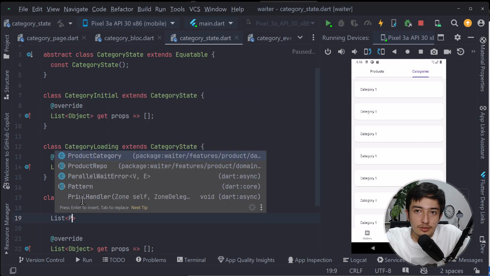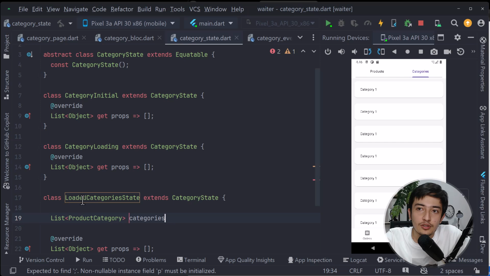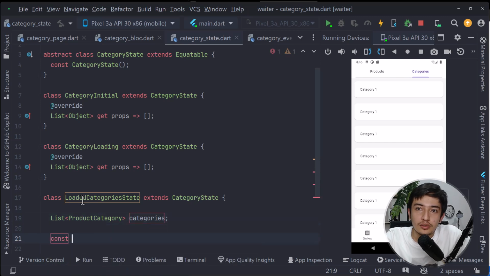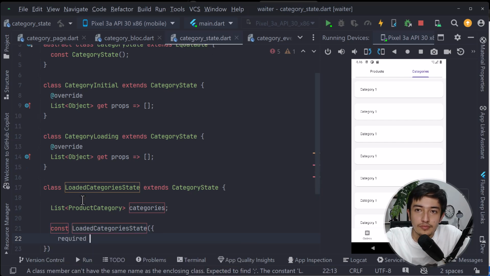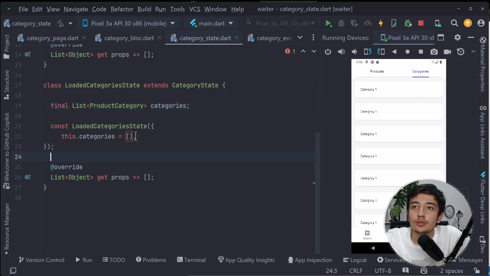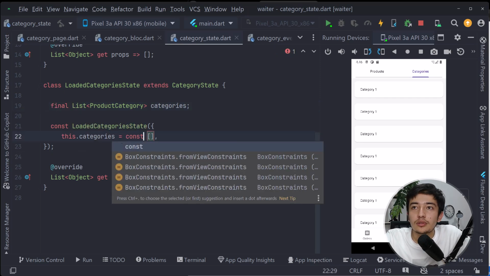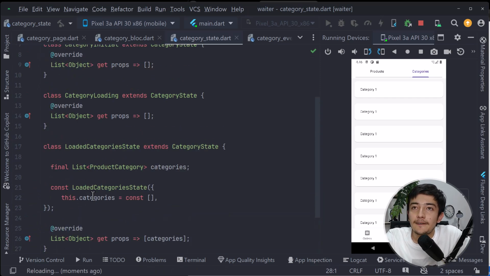It will be a list of product categories, this.categories. We can do it like this also. Cool, categories like this.